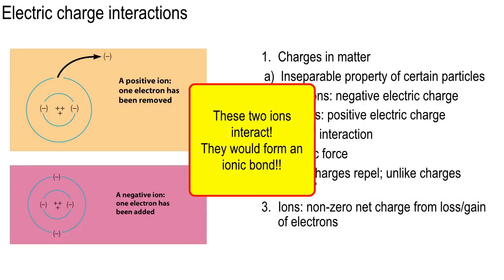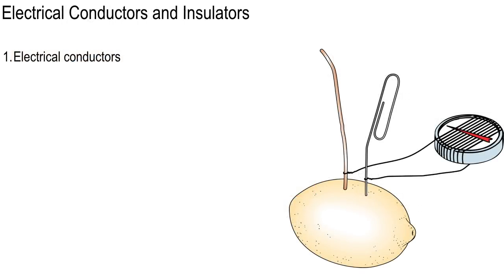Sodium by itself, explosion. Chlorine by itself, weapon of mass destruction. But NaCl, and you know what that is? That's electrons doing their thing. Electrons interacting. In this case, with the sodium, the missing electrons. So that's an ionic bond. All right, electrical conductors and insulators.